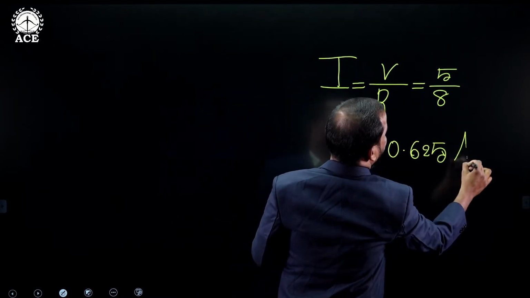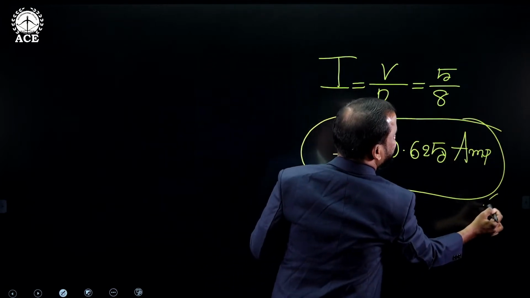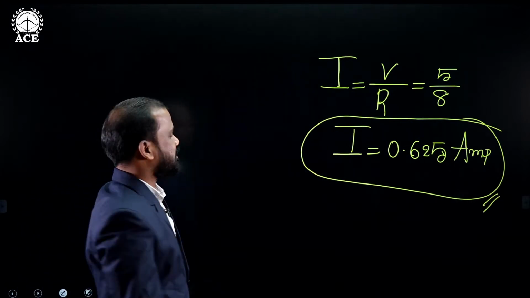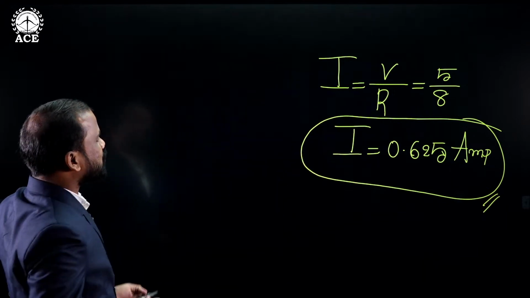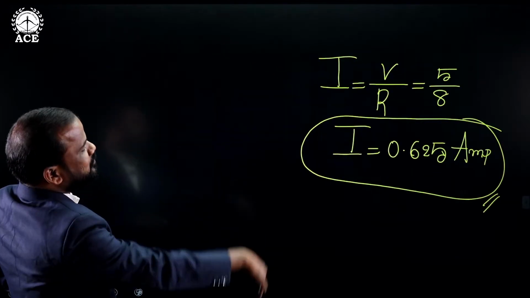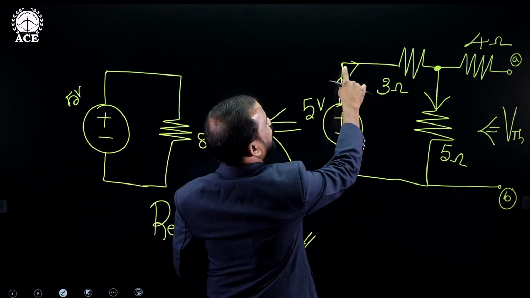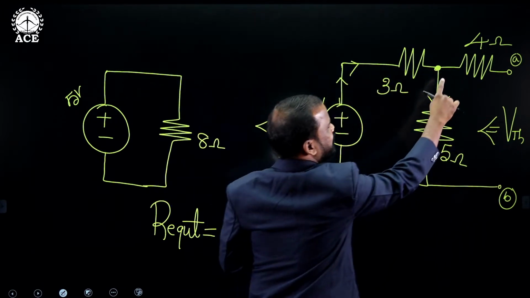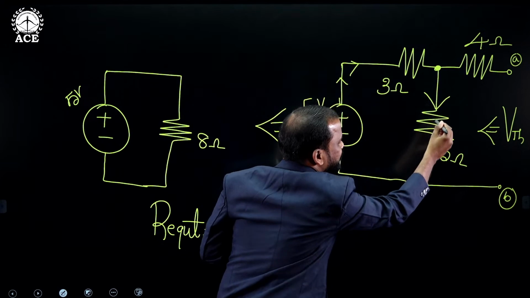0.625 amperes. While you are going for the external examination, you must carry a scientific calculator for reducing the time required for solving the problem. That is the reason why I am using it here. So finally, the total current flowing in the circuit is 0.625. This current starts from this point and first reaches this junction point, and the current observes whether there is any path to flow. The current identifies that this is an open path, so current cannot flow. The total amount of current is flowing through 5 ohms now.